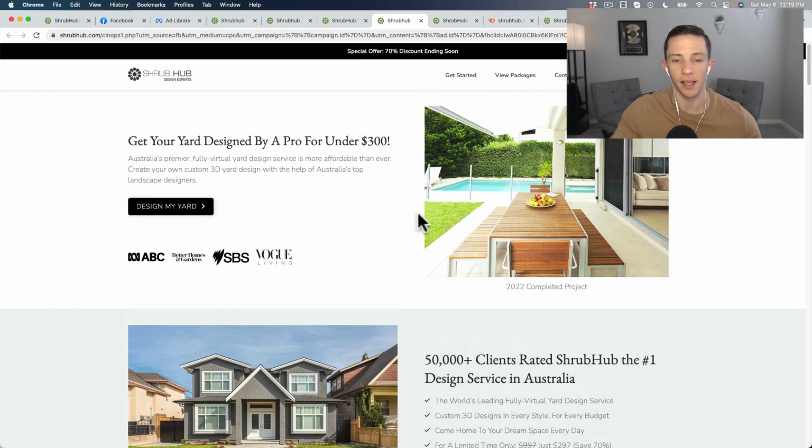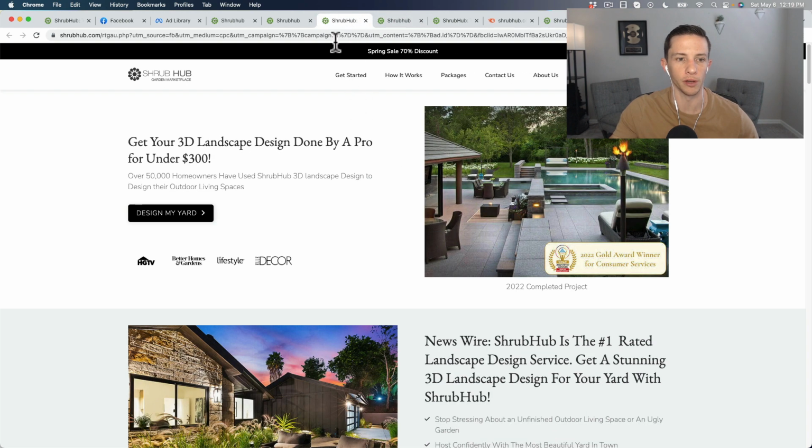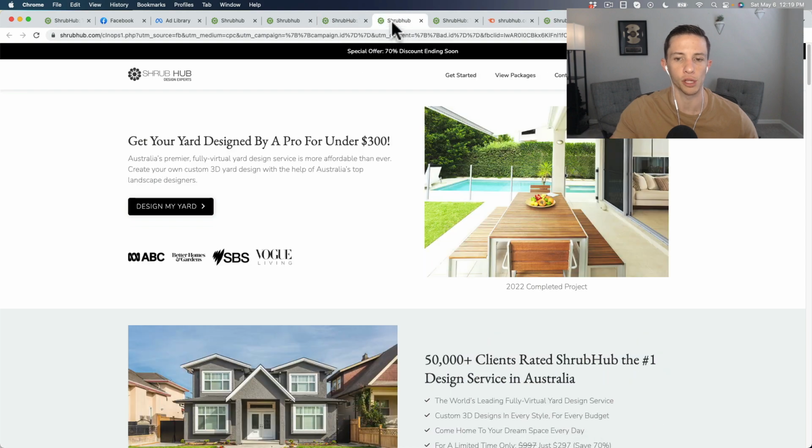And I would guess that the difference in conversion rate among these landing pages is entirely immaterial. And over a long period of time, probably just works out to about the same because it's a real big factor of audience and offer. Once they've got the audience dialed in, you know, the offer is dialed in as well. And we can see the offer is the same there, under $300, same exact call to action, right?